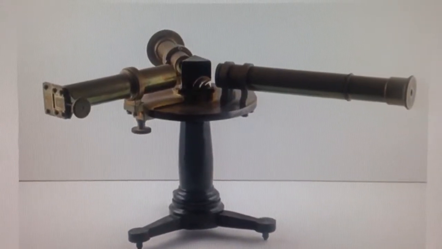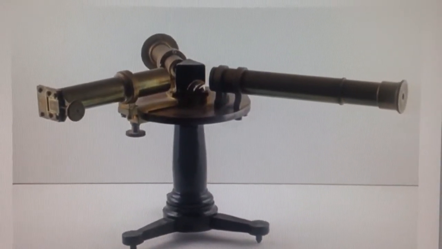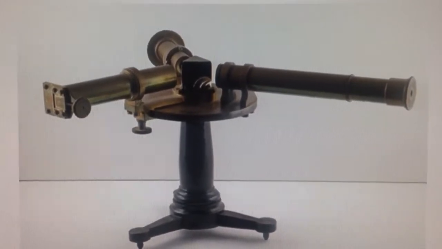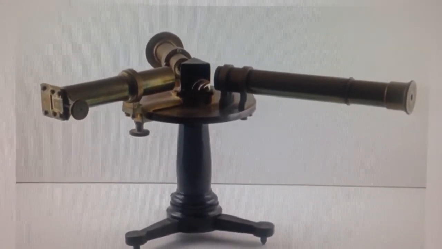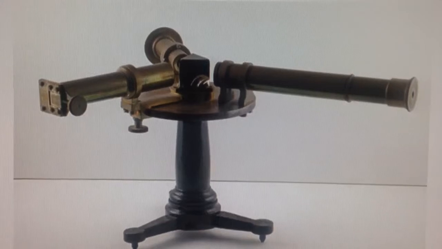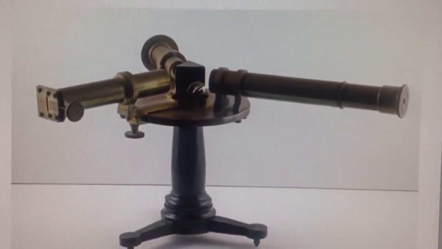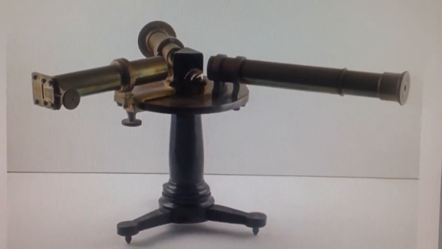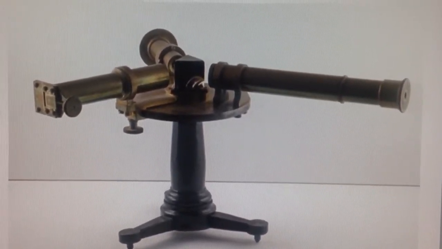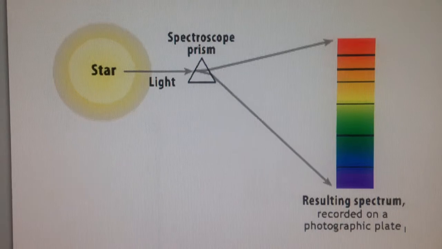My tool was the spectroscope, and a spectroscope is commonly used in astronomy, more specifically in spectral analysis, which is commonly used to find out the composition of unknown materials. And this tool is actually the most commonly used tool in spectral analysis.